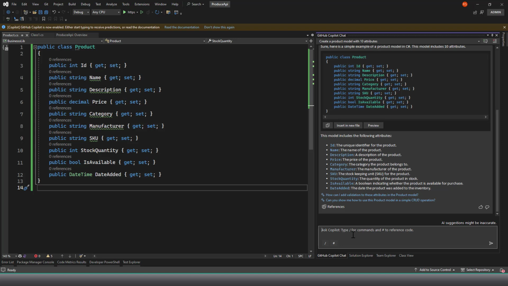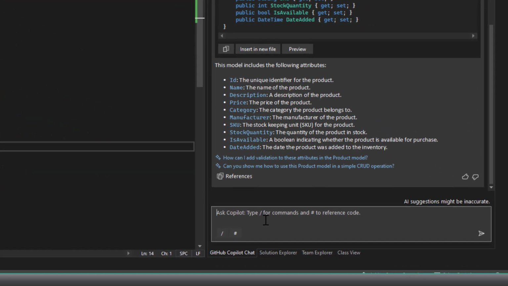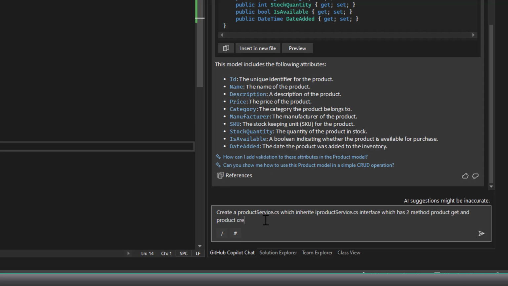Next thing we need is the product service. So I'll again make use of Copilot, and I'll give the command: create a ProductService.cs, which inherits the IProductService interface, which has two methods, product get and product create.